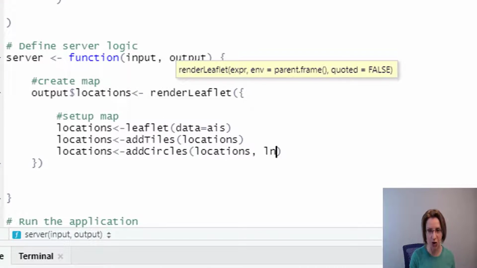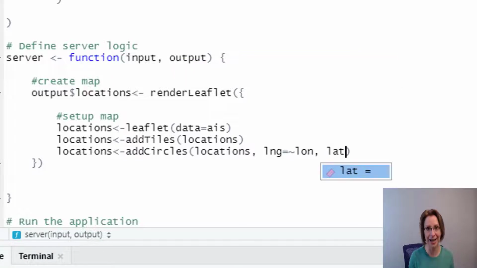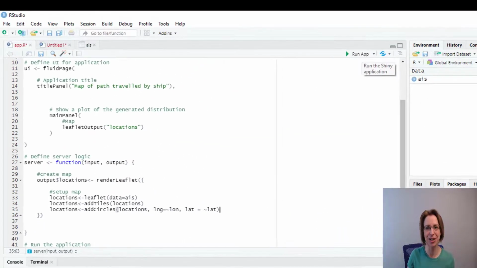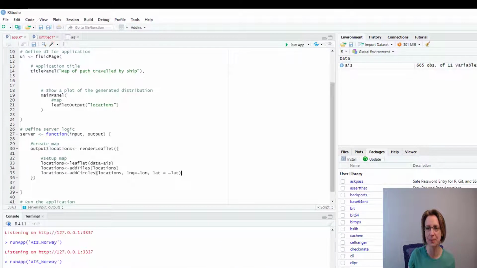So for longitude, LNG, we tell it to go to tilde, lon, comma, which is where our data is. And then for latitude, LAT, we tell it to go to tilde, lat. Let's now run our app and see if we have managed to add our data points.